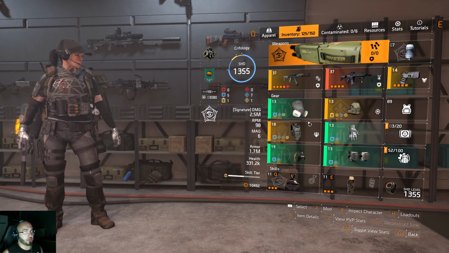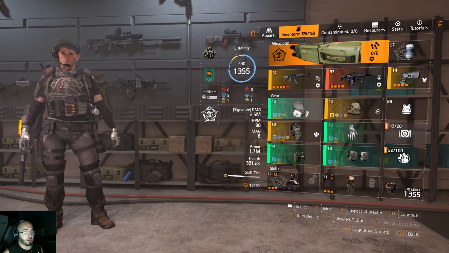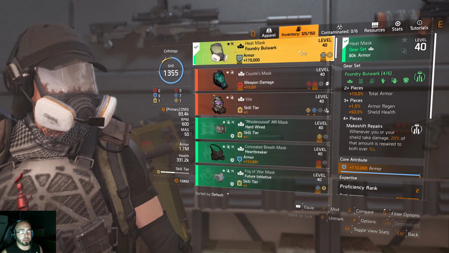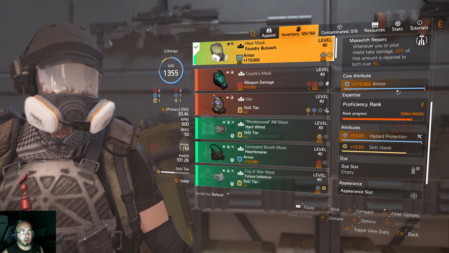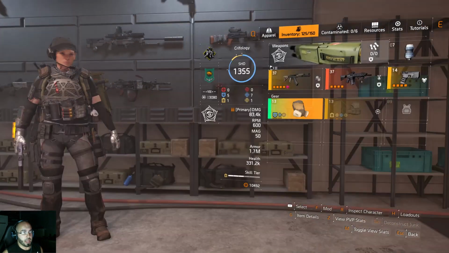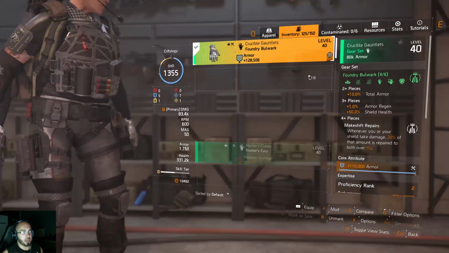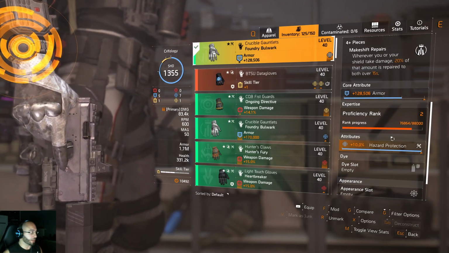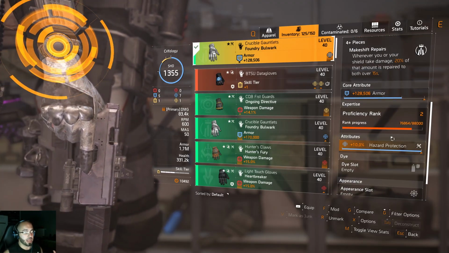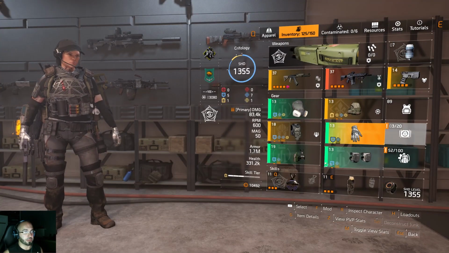So the armor is the most important pieces. As you can see, I'm running a 4 set of Foundry. So this is a very simple thing to farm. You can just run farm Foundry Bulwark. You want to get the head, the gloves, the knee pads, and the holster. You want to re-roll all of the secondary attributes to hazard protection. Get it as high as you can. That's going to give you 40% hazard protection right off the bat between these 4 slots.